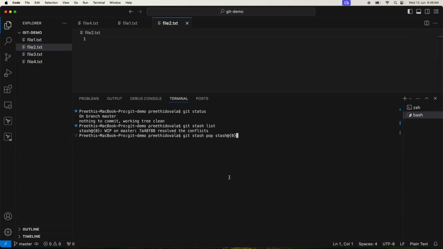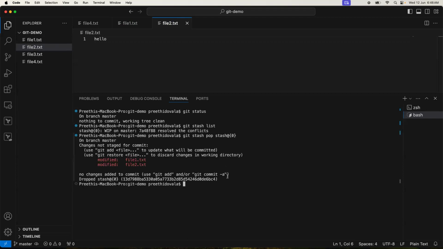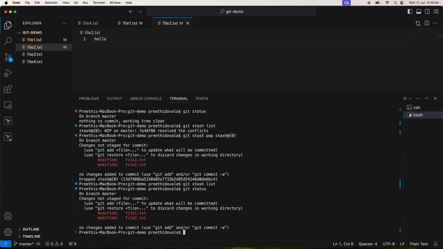Let me show you. See, it shows dropped, meaning deleted from the temporary shelves. If you see the stash list, you don't have that. Also, here you can see your changes are back. If you see the status, yes. Clear? Are we clear?